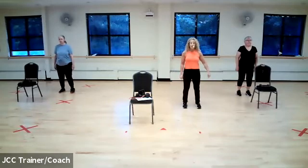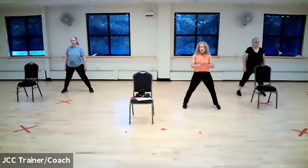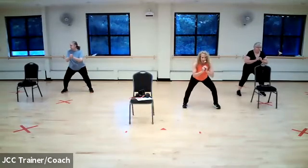You ready? Let's take a nice big step to the left. Hold it. Knee alignment, second, third toe. Get your hips and glutes back. Sit back, sit back, sit back.